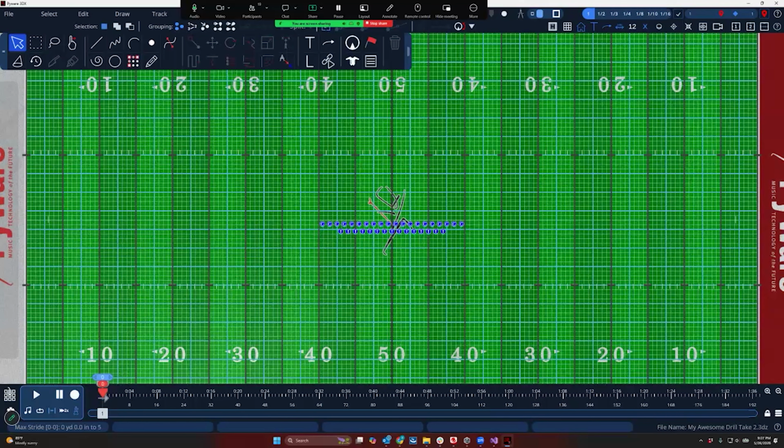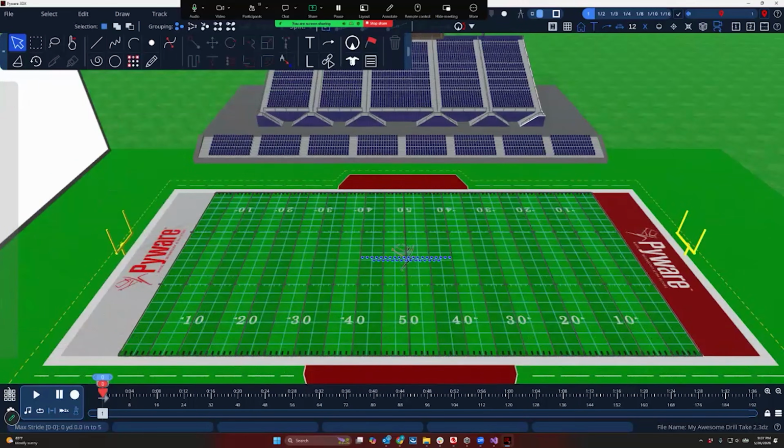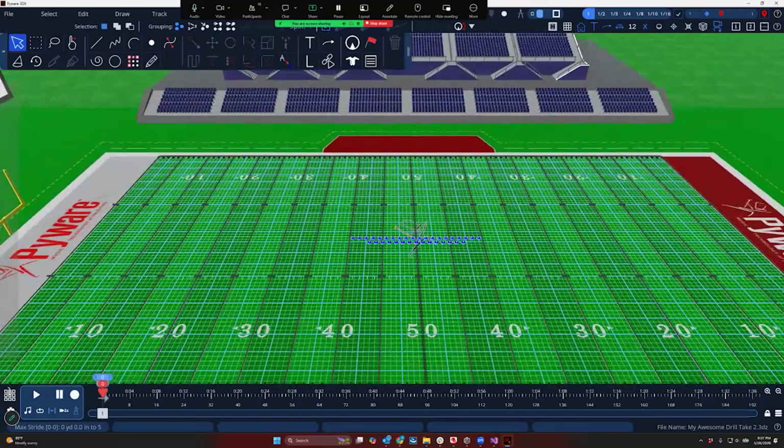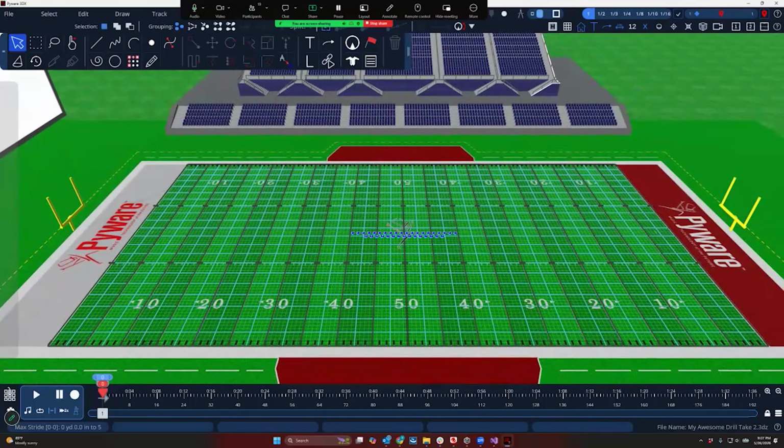The most important thing that you need to understand about 3DX is everything is now together. So our 2D and our 3D are all one screen. This gives you a lot of flexibility in designing in 3D as well as jumping back to a 2D reference very quickly. All of the abilities that you need to adjust this are going to be right here on your ribbon. In the top right corner of your ribbon, that's what all these tools are.